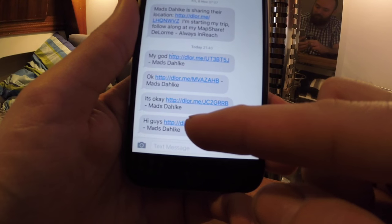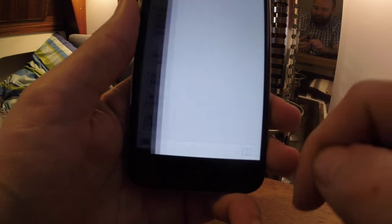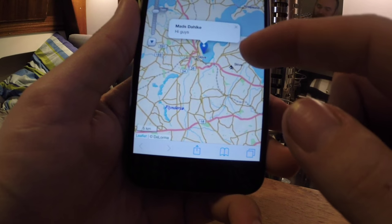This is what the text message looks like on my iPhone. There's the text there, hi guys, and then there's a link. The link shows the position of the InReach SE when the text was sent. As you can see, the InReach SE will allow me to post tweets. It can also post to Facebook or DeLorme's own site called MapShare. Those of you who follow my Twitter or my Facebook page might have noticed I did a few tests last week. What the InReach SE won't allow me to do is to actually read or reply to any comments on anything I've posted on either of those sites, and that is a little bit of a shame. But hey, that just means I'll have a lot of awesome comments to look forward to once I actually have access to the internet again.